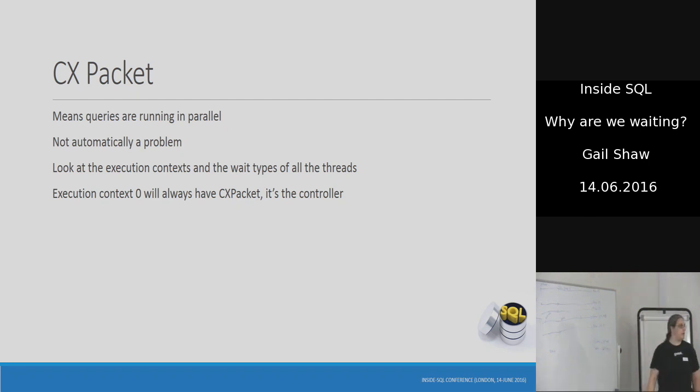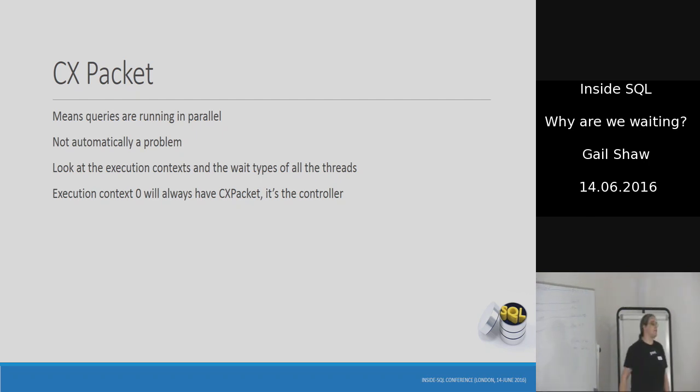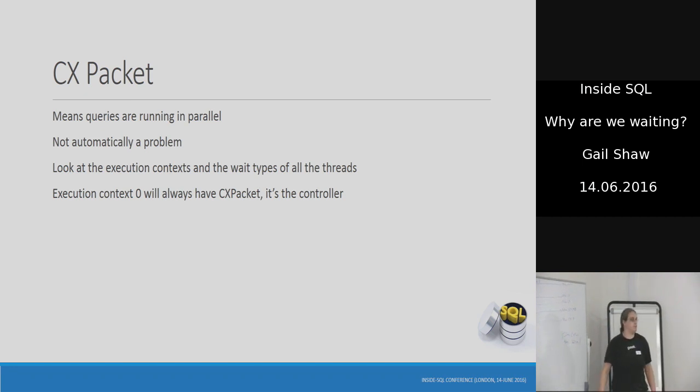So we accrued, in the duration of that query, 220 milliseconds of CX packet waits and 50 milliseconds of lock waits. What was the problem here? The lock. That's the problem. That's not. That's an effect. The problem was that one of the threads was sitting waiting for a lock.